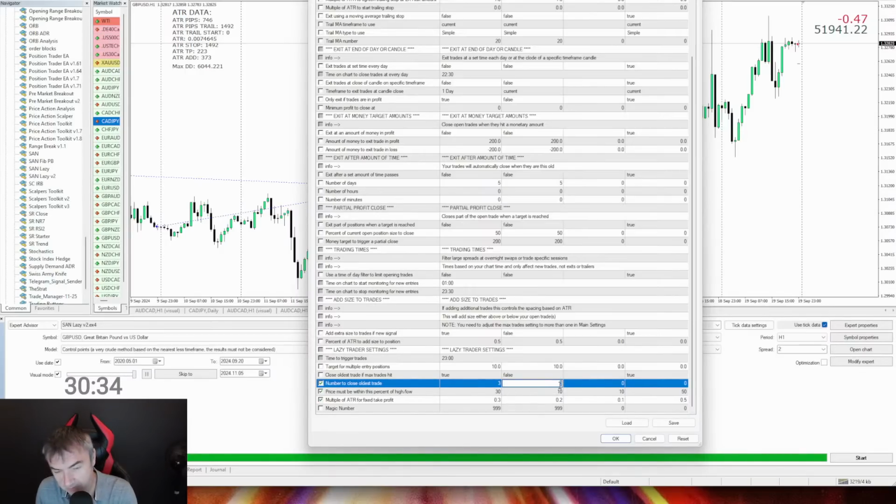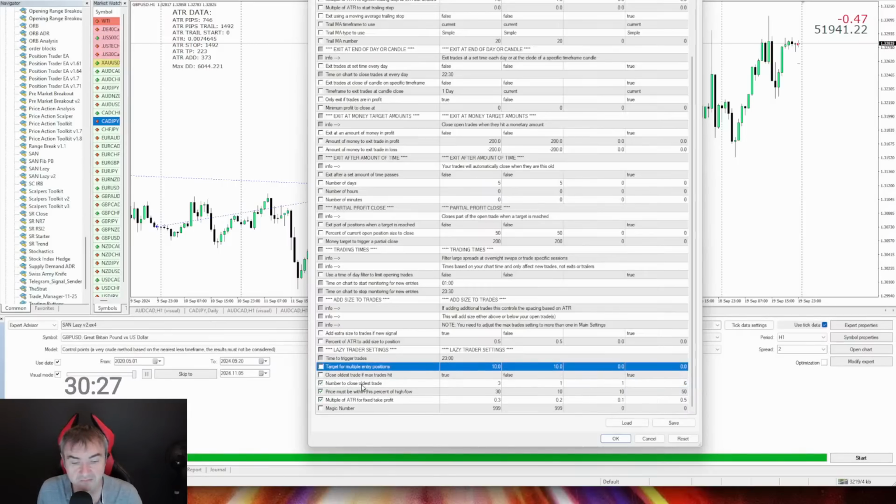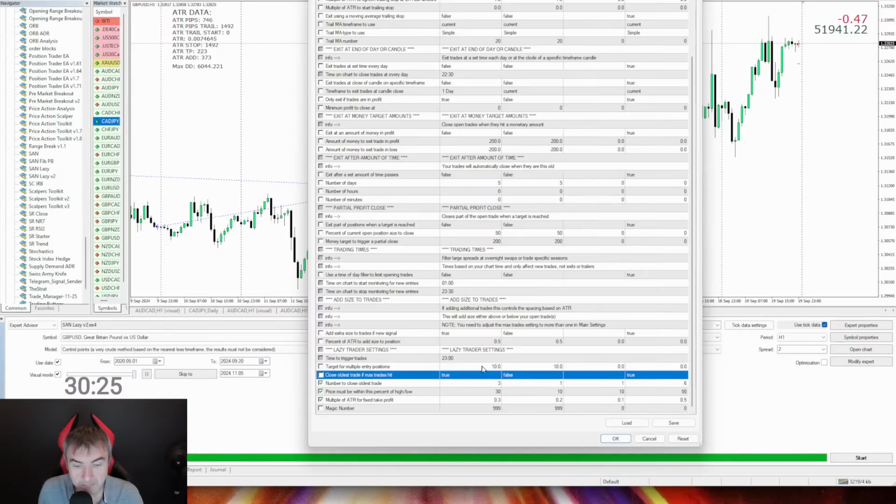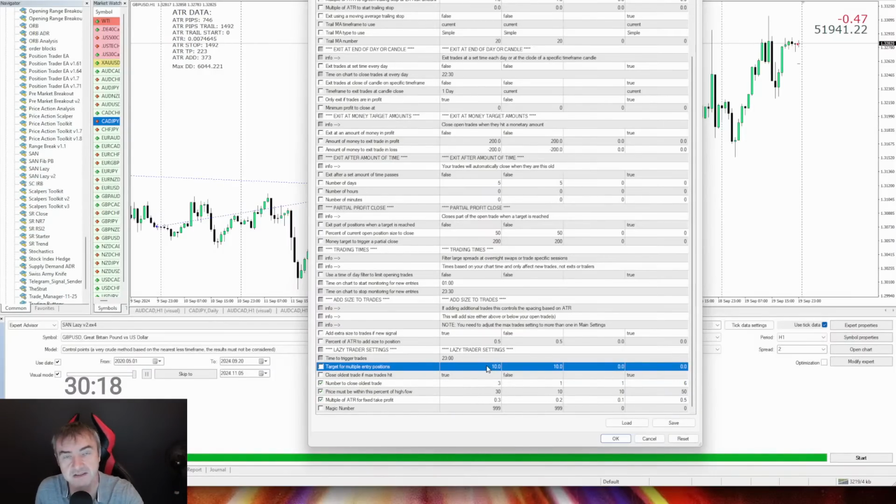Number of oldest candles, we can test that as a variation as well. So we could say, should I be getting out after one trade, or should I let it run for a bit, up to maybe 6? Target for multiple entry positions, basically. So we haven't hit target at the end of the day when we're just about to take the next trade. We haven't got a profit, so we're going to have to scale in. Should we be going for a big profit, or should we just be trying to get out of those as fast as possible? That is something you can test with as well.